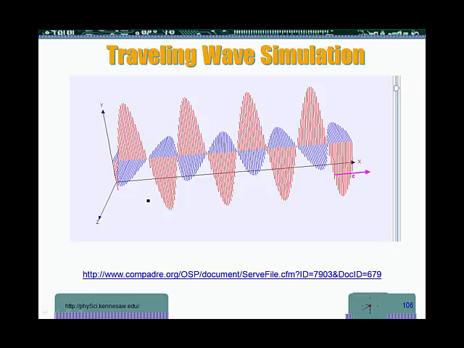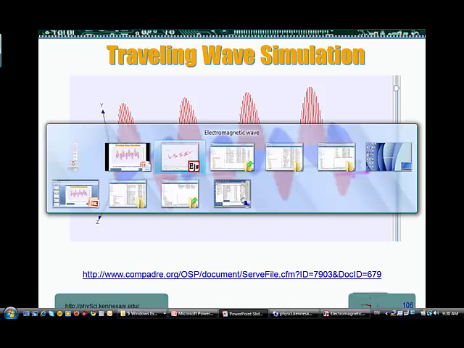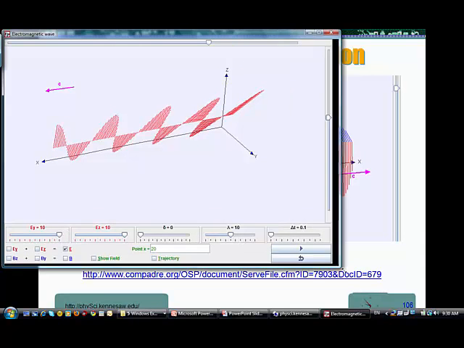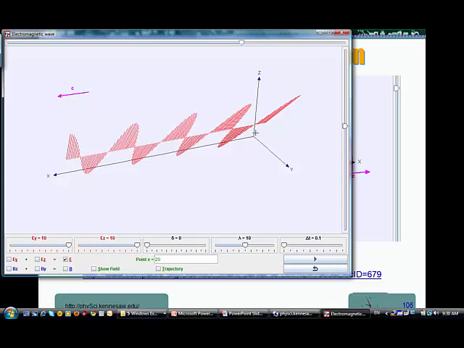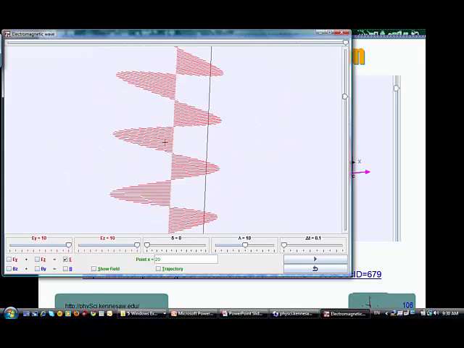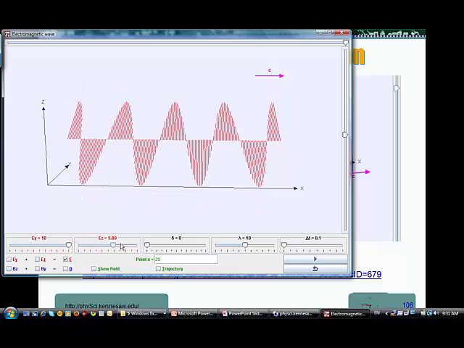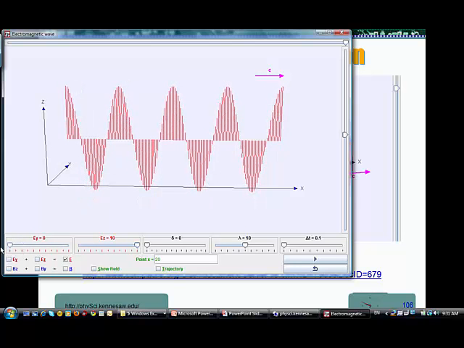Okay. Now, what I'm going to do, I'm going to try to show you this in the form of simulation, kind of showing you this in action. I pulled up the simulation like it would appear if you go to it on the website. Now I would like to manipulate it a little bit, so I'm going to rotate it. In this case, we have the z-axis up and down, the y-axis sideways, and the x-axis along the horizontal.